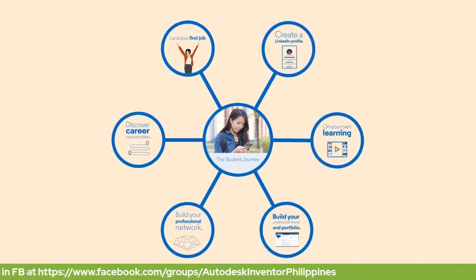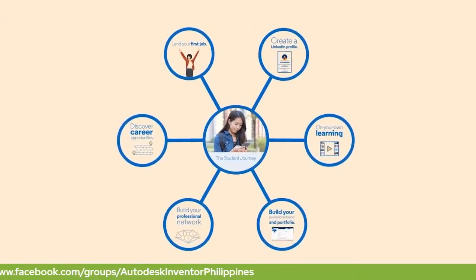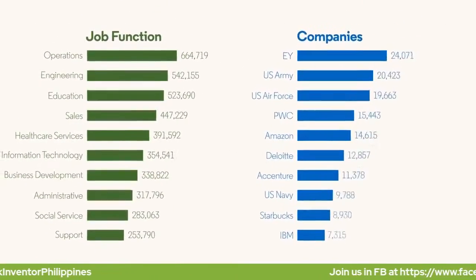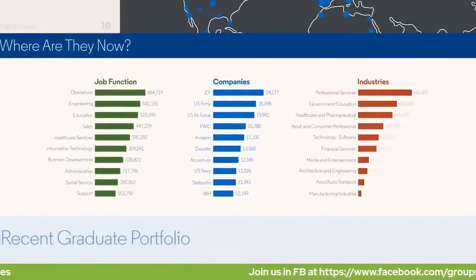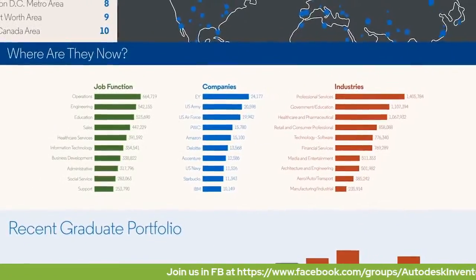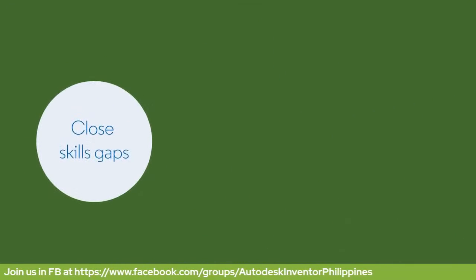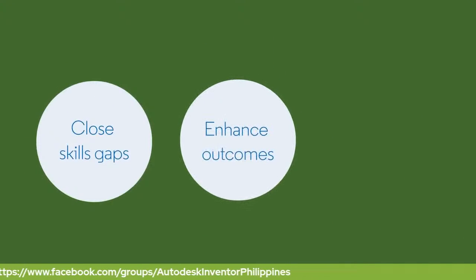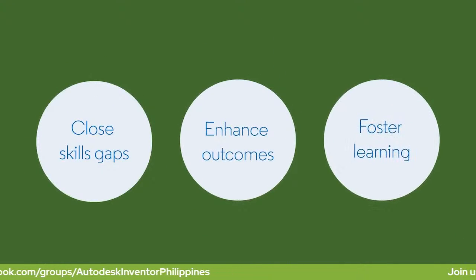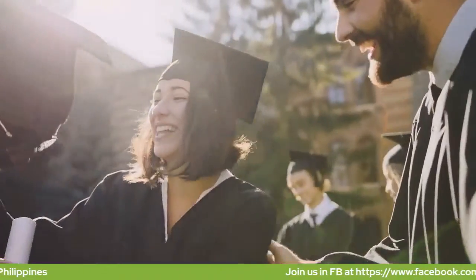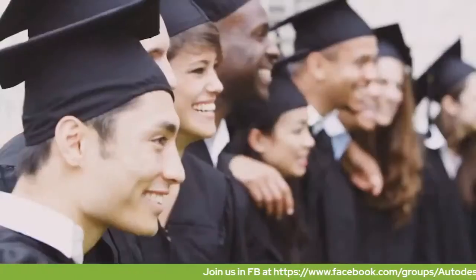As your students and staff interact with the LinkedIn ecosystem, we provide student outcome data that perfectly complements your institution's own internal data. It's a mutually beneficial opportunity. Looking at both data sets together, we're able to close skills gaps, enhance outcomes, and foster lifelong learning. Ultimately, differentiating your institution for current and future students.